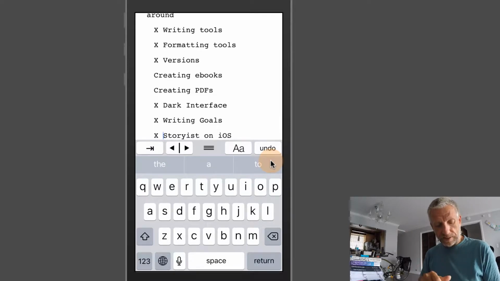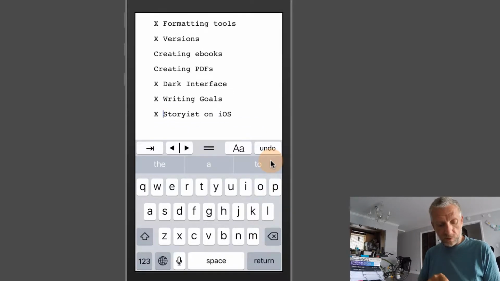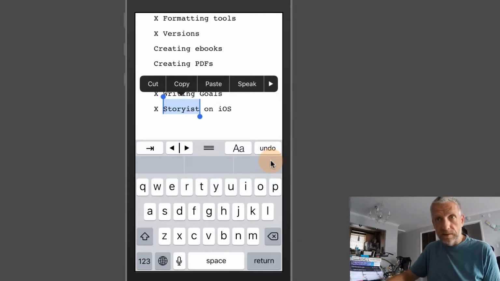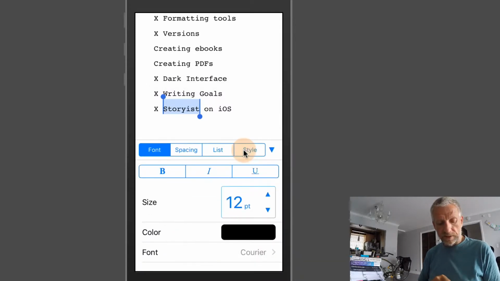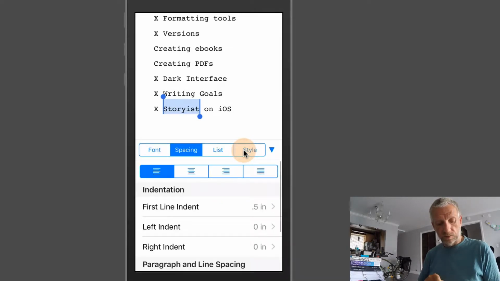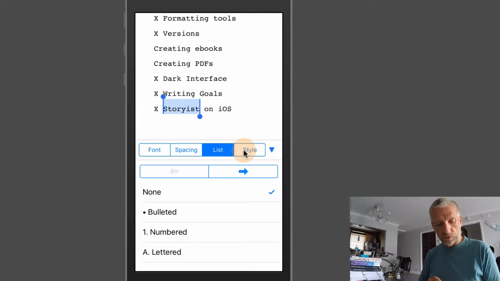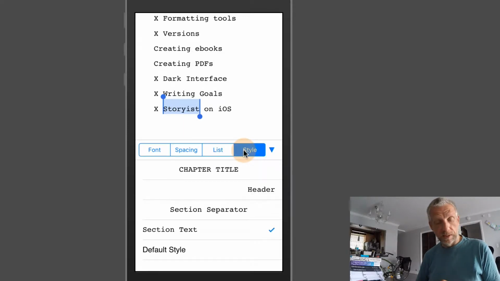If you're done typing, you can of course double click a word and then select this icon here, the AA icon. If you do that, then you get some of the formatting options. So if I wanted to write that in bold, I can do that, or I can untick bold and tick the I for italics, or then U for underline. And you have several options for the spacing, the list options, and what type of style you want to apply here. So you have all that at your disposal. When you're done messing with any of these things, you can click that little triangle here, and then that'll turn back into a keyboard.